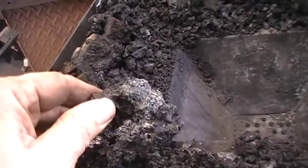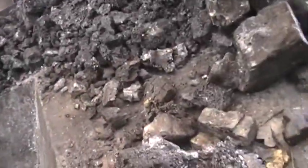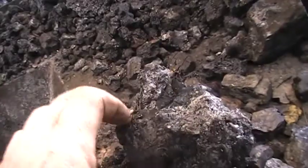Look at that. It's bubbly. Full of air, sticks together. I'm not sure if this is blacksmith coal.